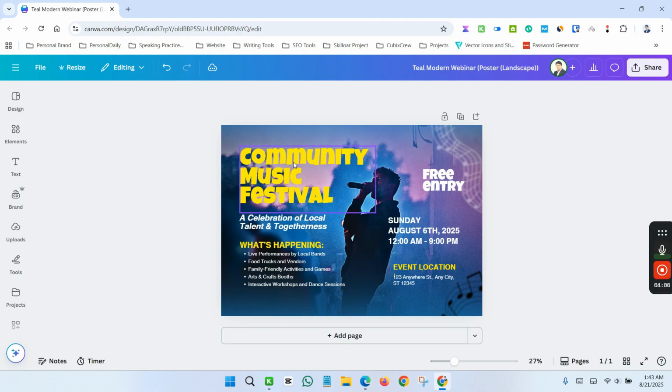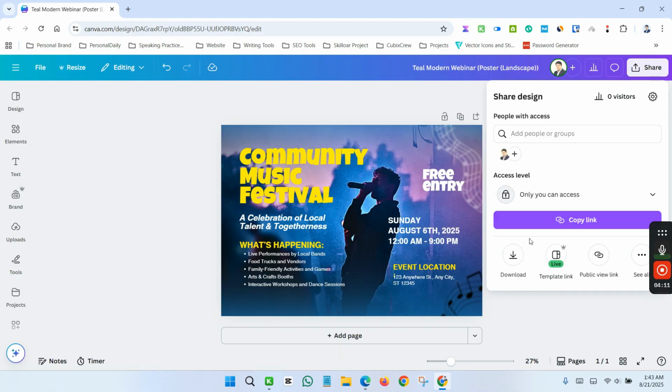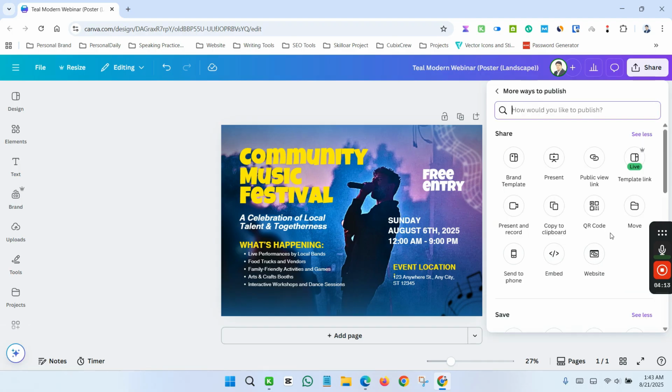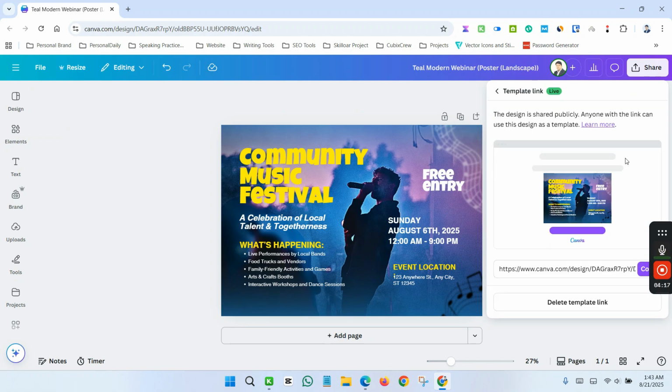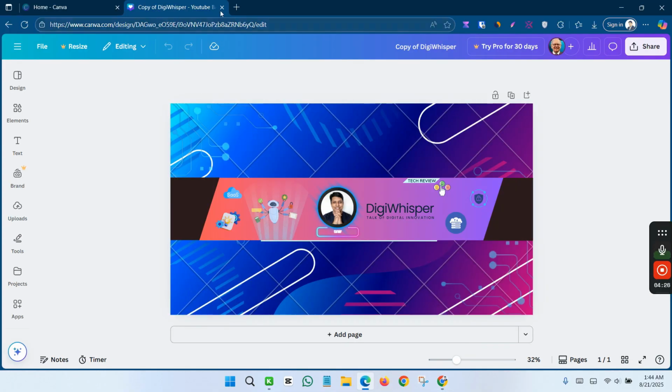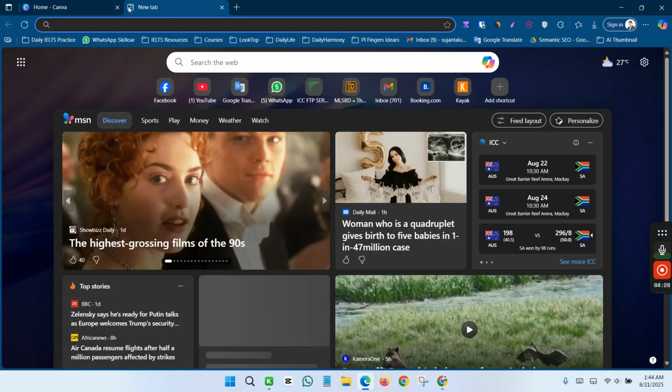You see, this is another design, and if I click here and click here, click template link, and now copy, and now open it in your Canva free account.